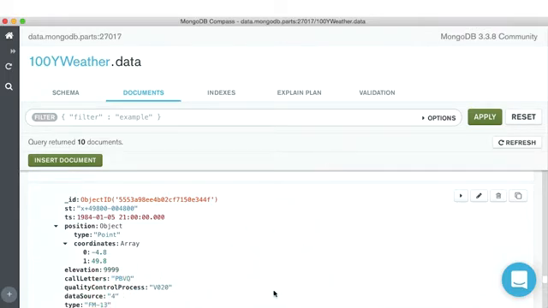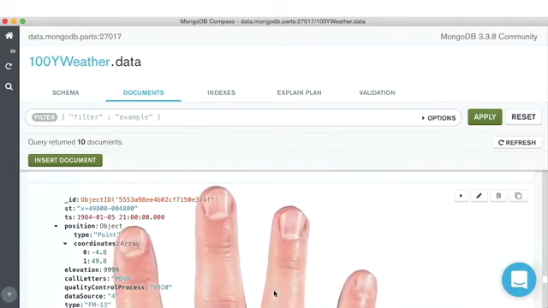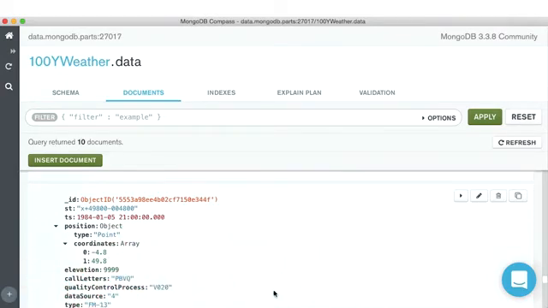As you've probably guessed, the position field in this example stores a point in a geospatial coordinate system. While geospatial is not a value type per se, using document structures, such as the one we're looking at here, MongoDB provides far-reaching support for geospatial data, enabling you to store a variety of shapes, calculate the distance between points, filter for documents that are within a specified radius of another point, and perform a number of other operations.